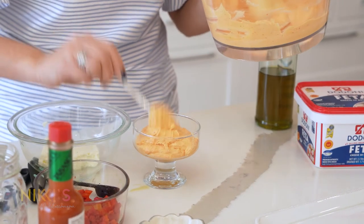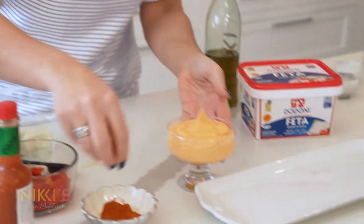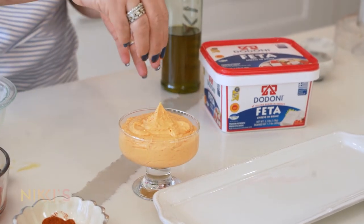So we're going to put this in a bowl so you can see. I'm going to garnish it with a little cayenne pepper, grill some pita, and it's ready to eat. Look how beautiful — it's so delicious. You're going to wow your guests at your next party or wow your friends by bringing it to their house.